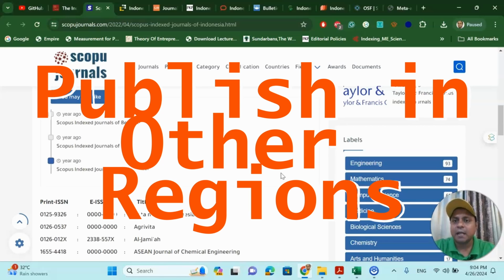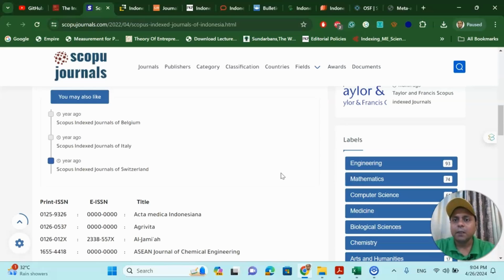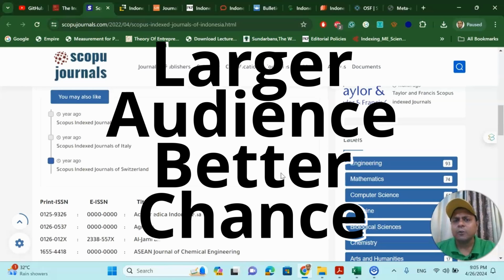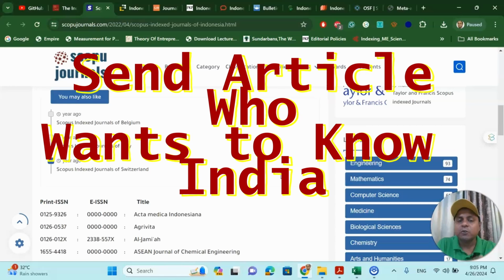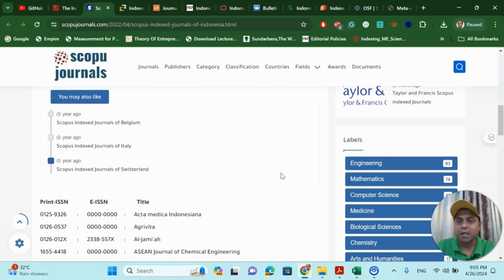There are many readers around the world who are looking for Indian research published in Turkish, Indonesian or Malaysian journals. The audience of those areas is very interested in the context of India, whether from economics, social science, arts, linguistics, pharmacy or medicine, because they would like to know what progress India has made so far. So that is the most important tip: if you submit your article to a different domain or region, like Turkey, or Indonesia in today's video, there is a higher chance your article gets published very quickly, as compared to submitting to an Indian high impact factor Scopus journal. Because in the Indian context, the editors of India or Pakistan or any other country already know the context of the country, so it is very competitive.